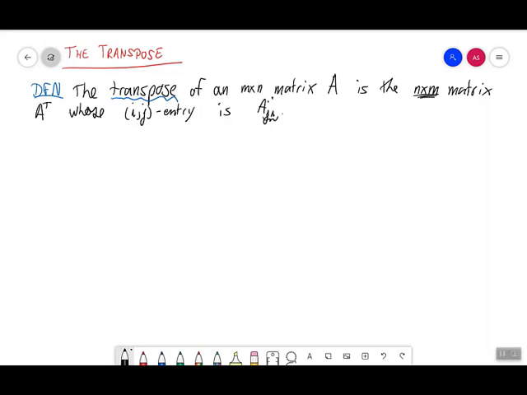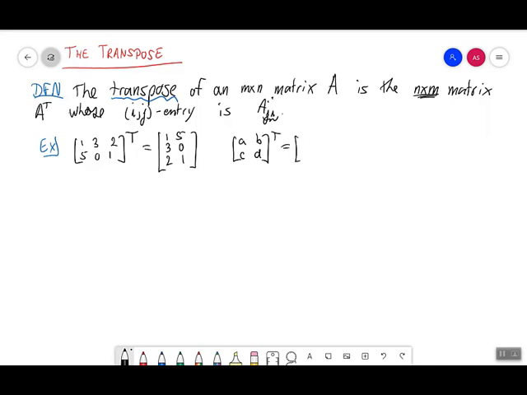Okay, so what does it do visually? Let's look at some examples. When I take the transpose of this matrix here, all I get is this one here. In other words, all the rows become columns and the columns become rows. The transpose of this matrix here is this matrix here. And the transpose of this row vector is the column vector 5, minus 1, 2. So that's what I meant by row vectors and column vectors being converted into one another by the matrix transpose.